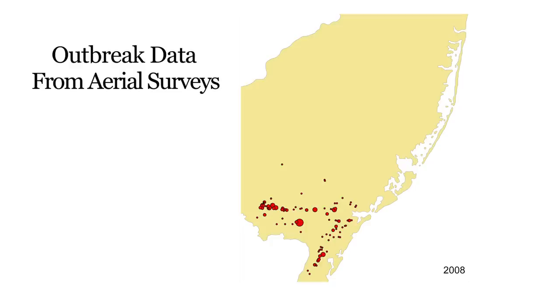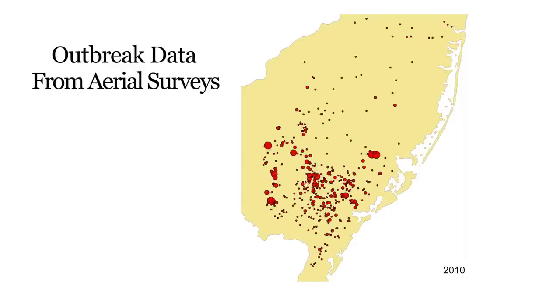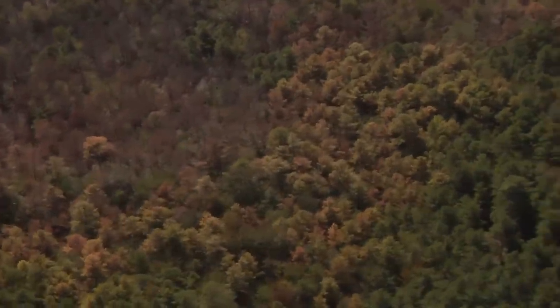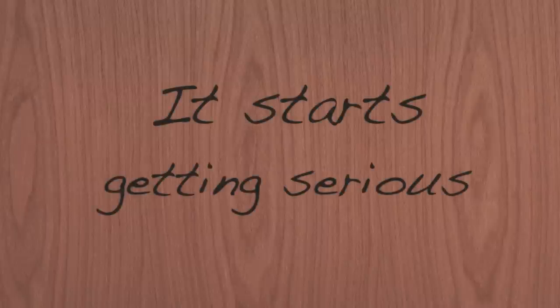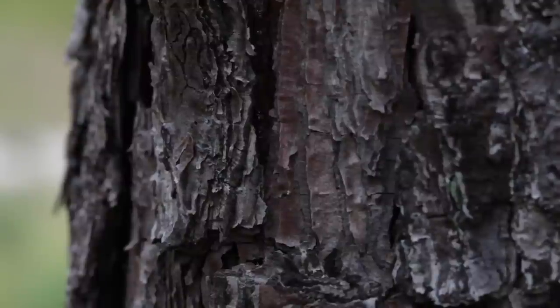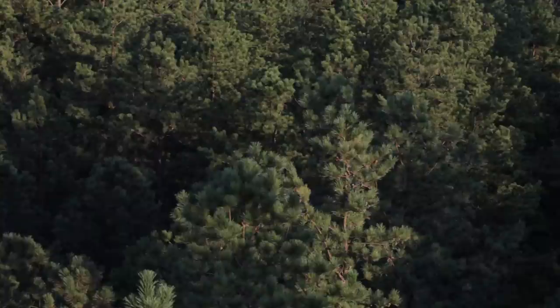Recent range expansion of the southern pine beetle in New Jersey is a globally notable example of how climatic change — anthropogenic climate warming, and winter temperatures in particular — can influence the distribution and abundance of organisms. The southern pine beetle in the New Jersey Pinelands most definitely has the potential to change the forest. Within 10 years, it's conceivable people driving through there are going to be asking themselves, why do they call it the Pinelands? There is carbon stored within those forests, biodiversity associated with these mature forests — and for people who value old-growth forest habitat, there's reason to try and spare these when we can.